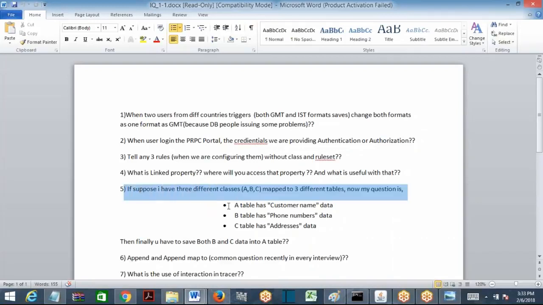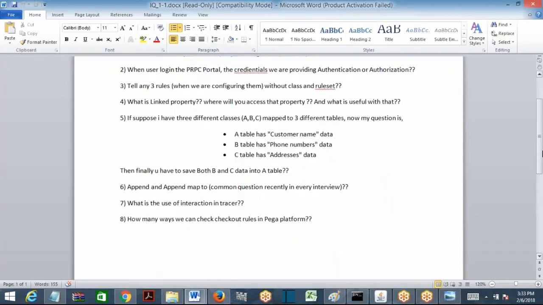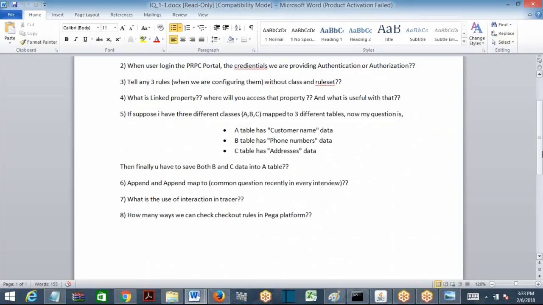Suppose I have three different classes, there is a requirement it seems. Three different classes A, B, C mapped to three different tables. A table has customer name data, B table has phone numbers data, C table has address information. Three tables to maintain the customer data, phone numbers and address information.